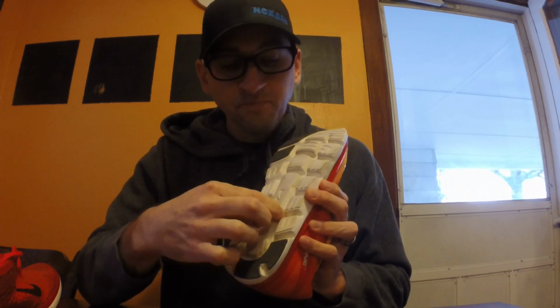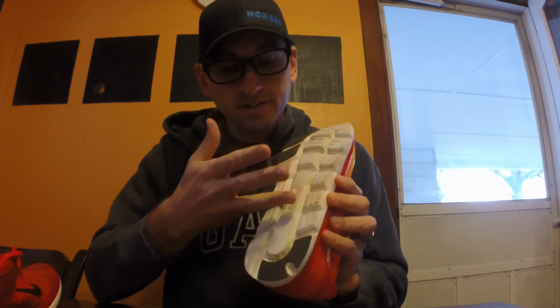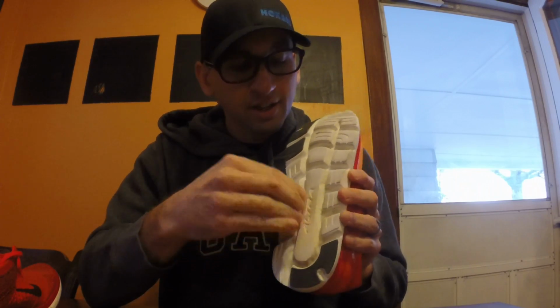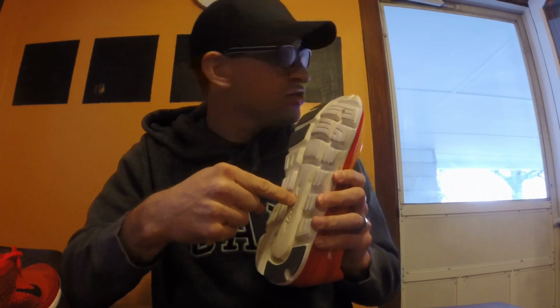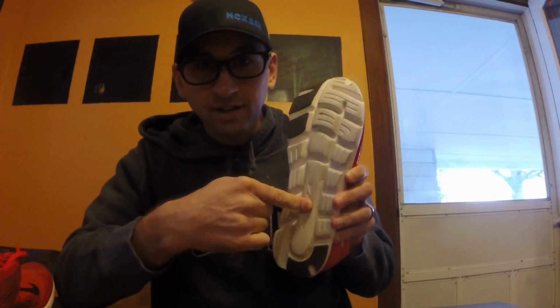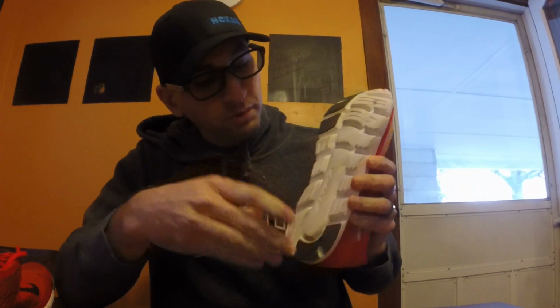Also, I saw a lot of people complaining about this part of the midsole or the outsole. They were wishing that there were cuts across that. Now, I really don't agree with that. A lot of people, that's where they crash. That's where you land on your shoe, like the forefoot or the midfoot. I think that gives you very, very good support when you come down on your foot.